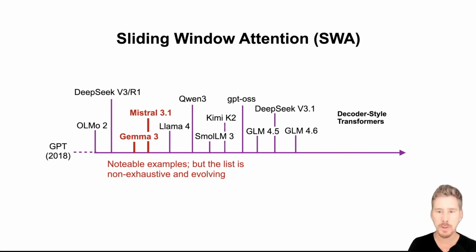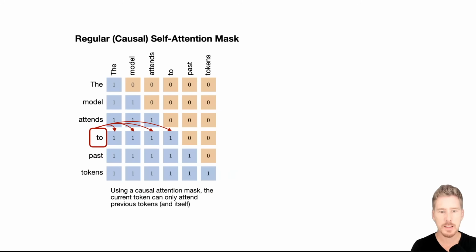Anyway, so what is sliding window attention? I added it here for completeness. If we take a look at regular multi-head attention on the left-hand side, here I'm showing you the regular causal self-attention mask in multi-head attention. What we can see is that for each token, the token attends to every token up to itself. So all the past tokens, that's the so-called causal attention mask. It can't see future tokens. That's just the regular multi-head attention mask.